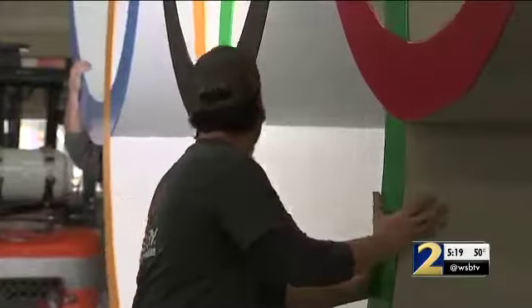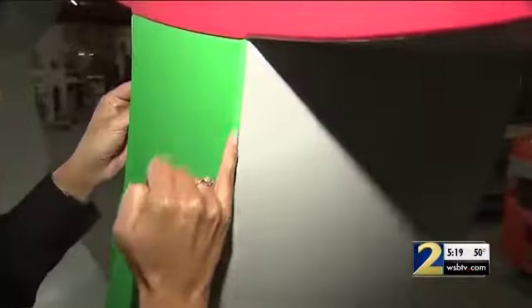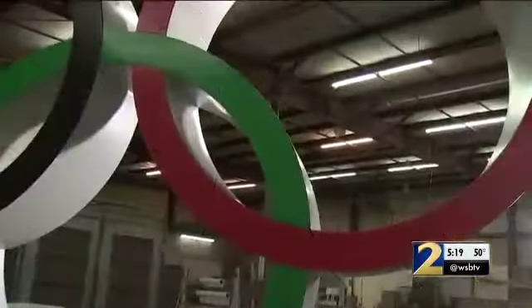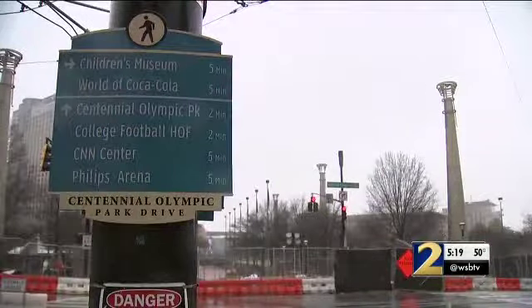This is one of the final touches before Super Bowl 53. Probably the most challenging portion of this project was the paint. The paint crew had to work with six colors to get this done. You can see just how perfectly straight this line is. They used masking tape one color at a time, then moved the entire structure into a huge paint booth. They had to find not only a paint that matched, but a paint that could withstand the elements that this thing is going to be up against on a daily basis.